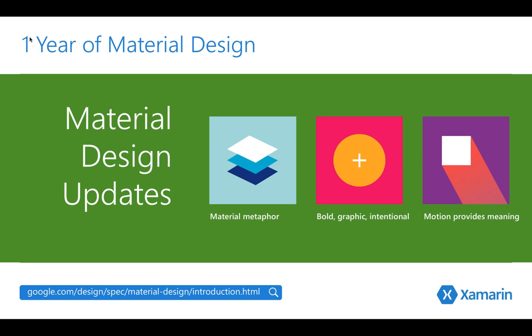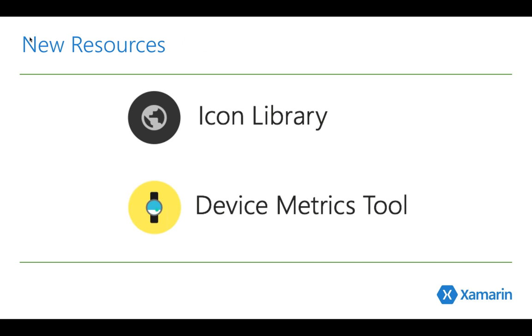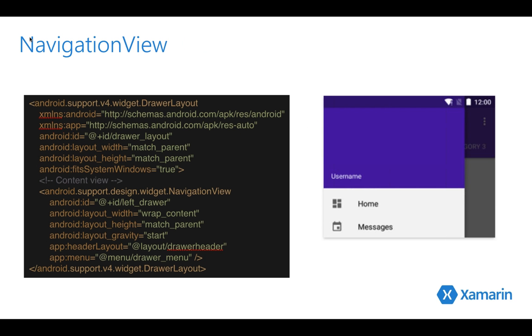Google has done a few things, which is they've updated the design specification with new things like the floating action button and the new flyout navigation and all the brand new things, but they've also given us a brand new icon library and device metric tools to help us craft more beautiful applications. Now, when it comes to the support libraries, when Jeremy and I were on stage talking about material design theming around applications, that was originally only available on Lollipop devices. But oh, how that has changed with the support libraries.